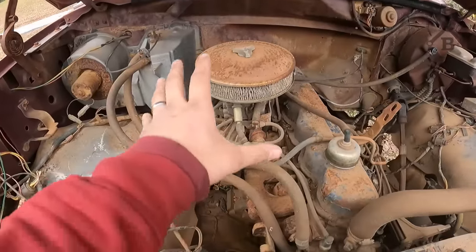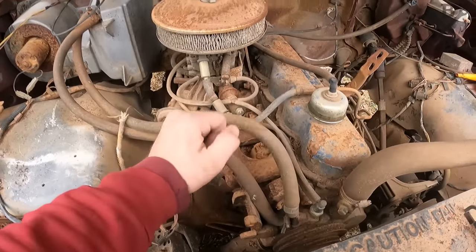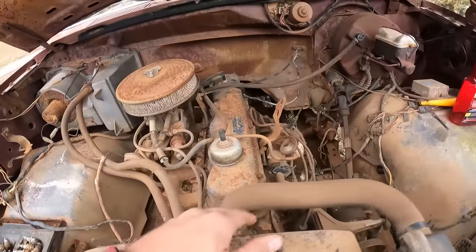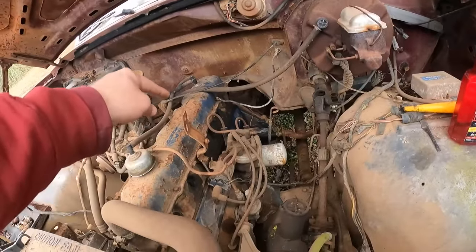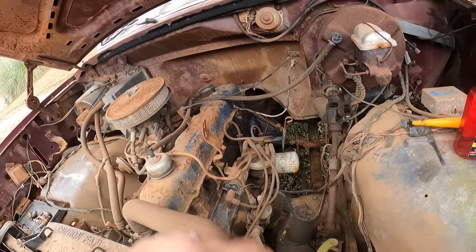And so what we'll do is we'll go ahead and pull our carburetor off. We're gonna take all our bolts out for our intake and exhaust, let it swing over to the side, pull our valve cover, all our head bolts, and this thing should pop right on off of there. And we'll see what we're working with.